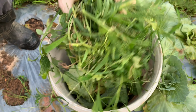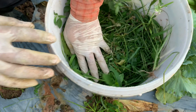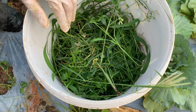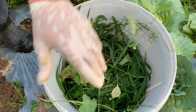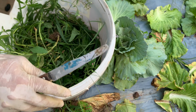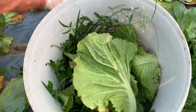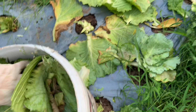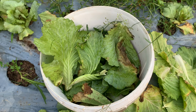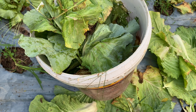waste VG. So this will become fertilizer, so we can keep in the bucket like 7 days. All this will be spoiled, and then we can mix.